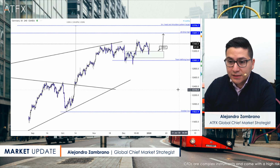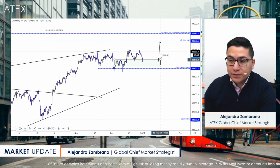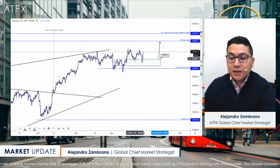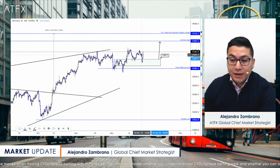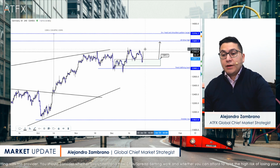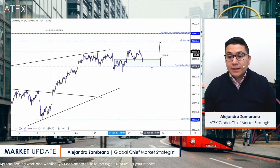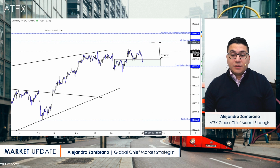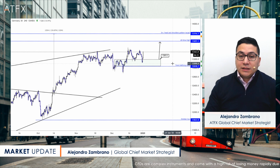Here's the German DAX. We talked about buying at 13,200 before Christmas. The market went down, touched the buy zone, went all the way up, and then pulled back a little bit, back into the buy zone again. But we're now again in profit here. I think we can reduce the trend funding level now a tiny bit, to something like 13,038. And this could be a good spot to book a bit of profit, but I have a feeling this can continue slightly higher to 13,605.